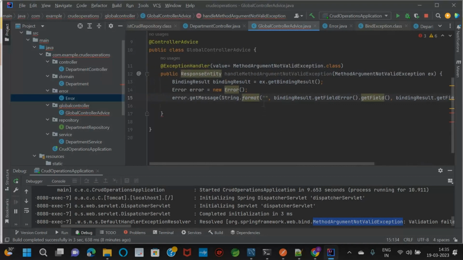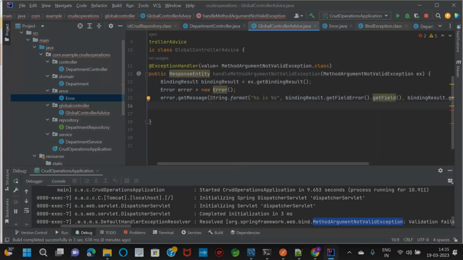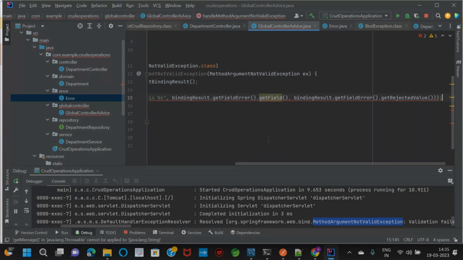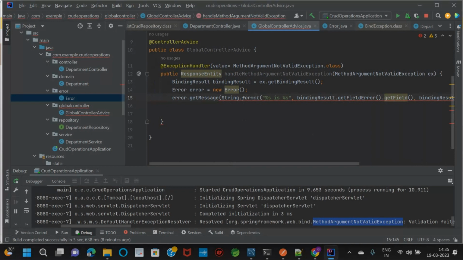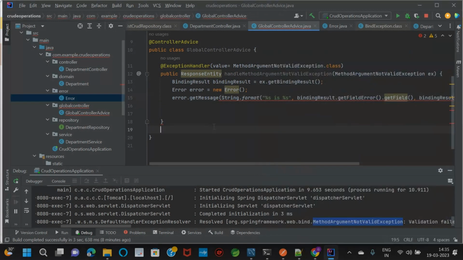Let me see what it comes, and let me give percentage. I'm just keeping as is. Let me close another bracket. What happened? Expected 0 arguments but found 1.